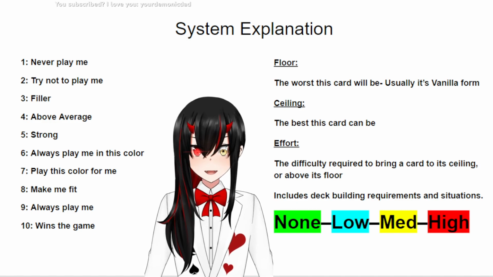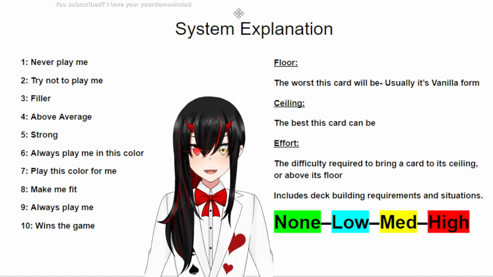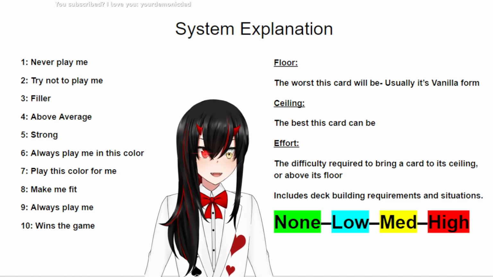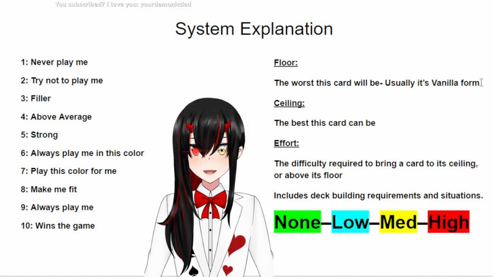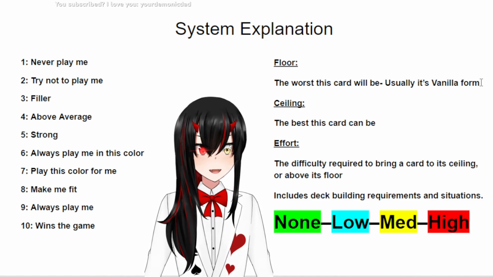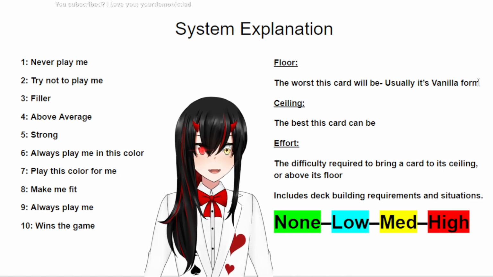Otherwise, I'm gonna have three numbers on every card. The floor is the worst that card is going to be, though in a lot of other games this tends to be the vanilla test. How good is this card? If you're paying 2 mana for a 3/3, the floor on that card is pretty high, and in some formats a 5 mana 5/5 or a 4 mana 4/4 is just strong enough.